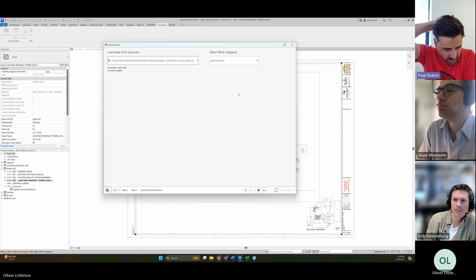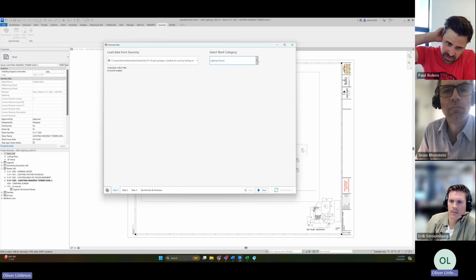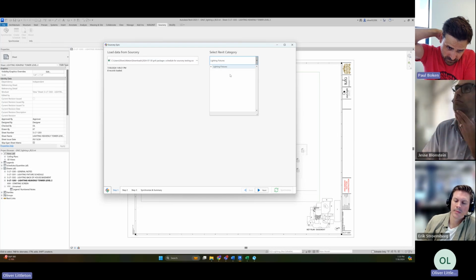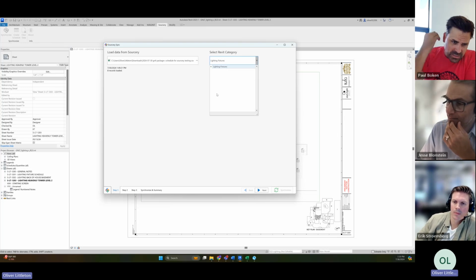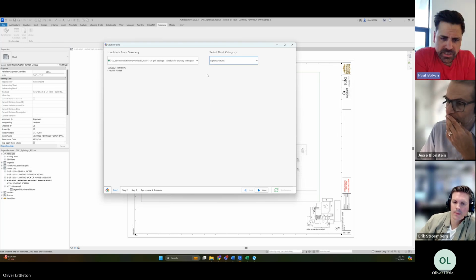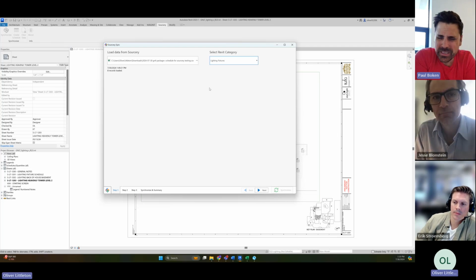Click the drop down there. Just for fun, what options do we have? Right, nothing, because this file only has lighting fixtures. But if there are electrical fixtures, I could open up a larger file that has some theatrical style fixtures that would load in as electrical. That's just interesting, how those two family categories would work together. Yeah, you could try it. I guess you could sync it twice or something. Yes. But why not be able to select it twice?